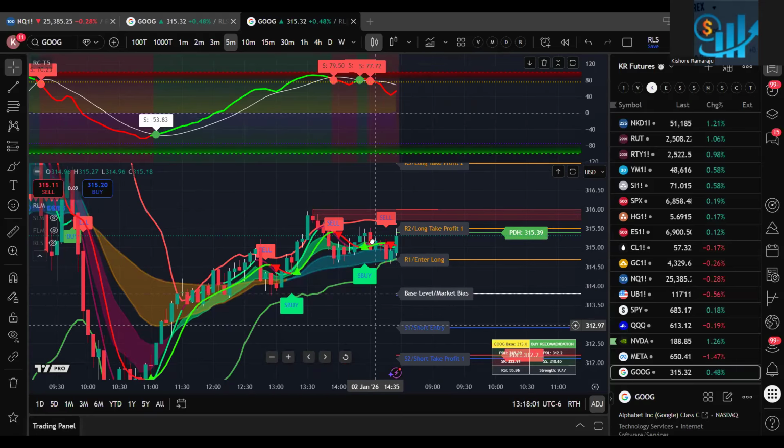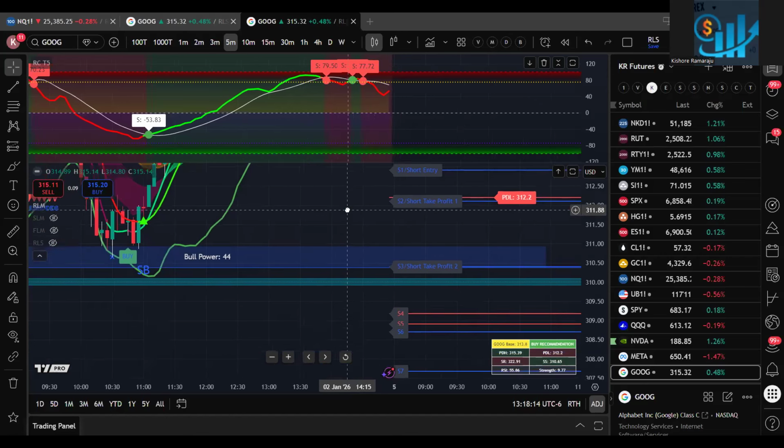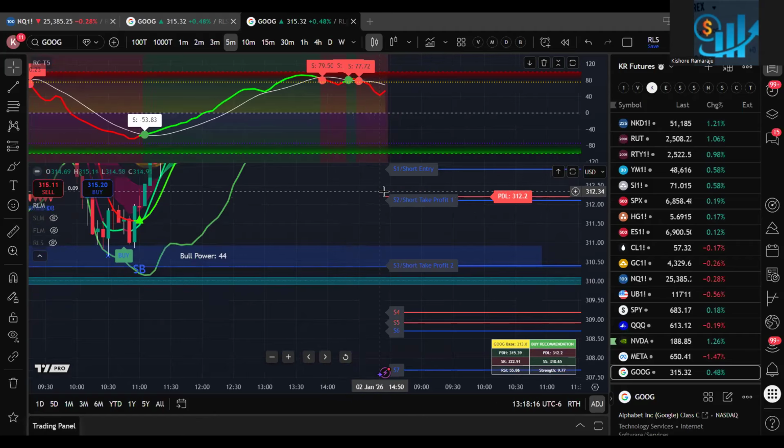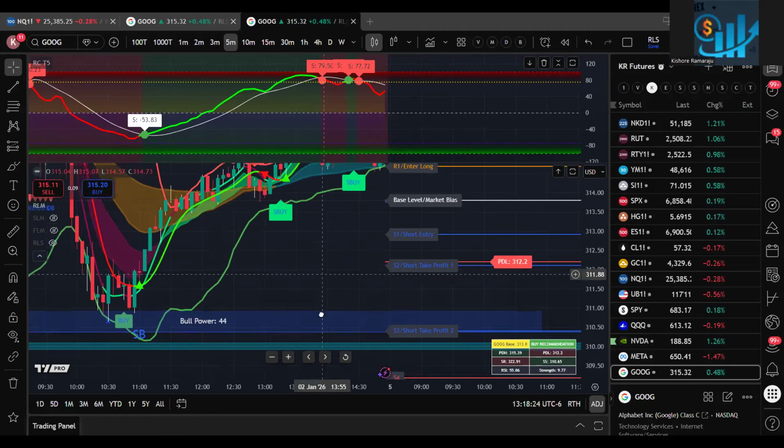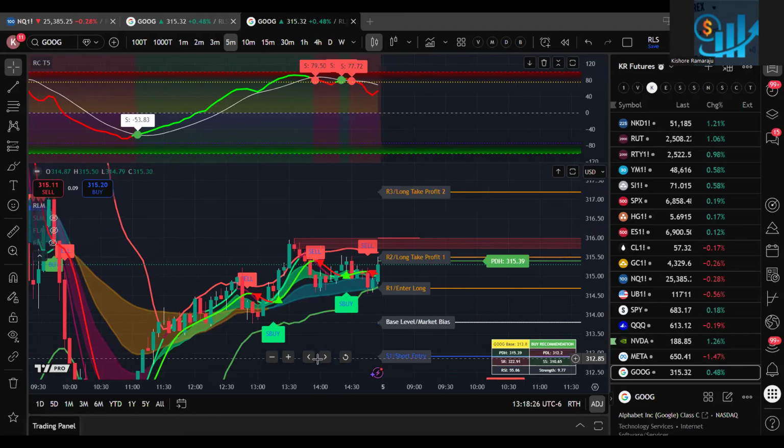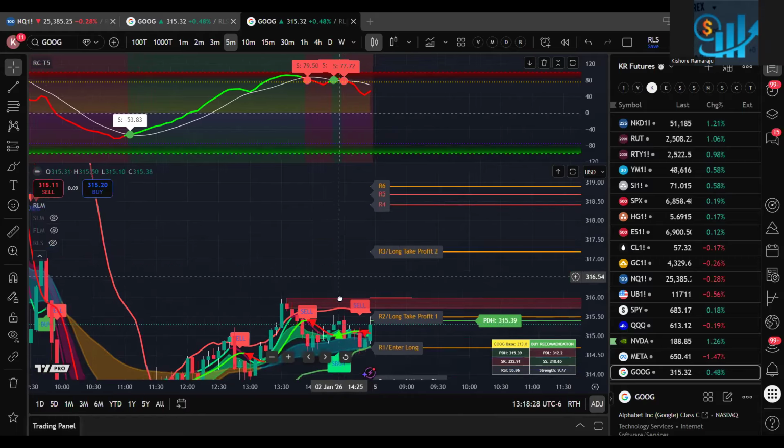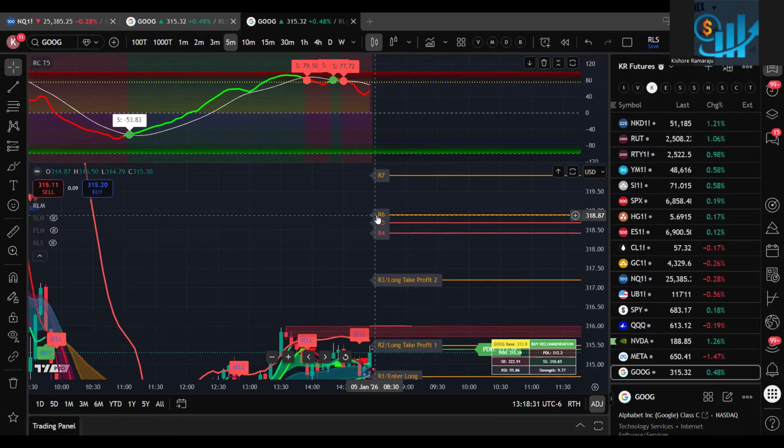If it is a normal day, a range day, or some event day, and there is a negative news, when it breaks S1 it may come all the way down, and at minimum you can target until S6. You can take profits at S6. In the same way, if it is a good news, positive news, and it starts going up through R1, R2, R3, you can take profits at R6. That is a high possibility. The trend will be much higher. From 100K, it may go to 107, 108, 110.